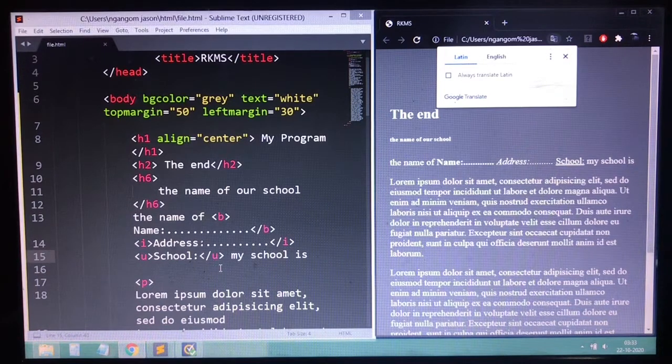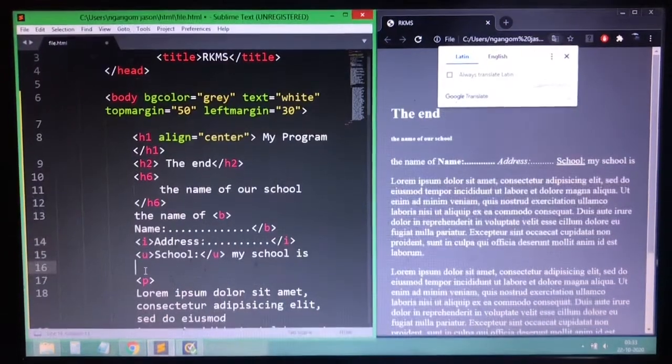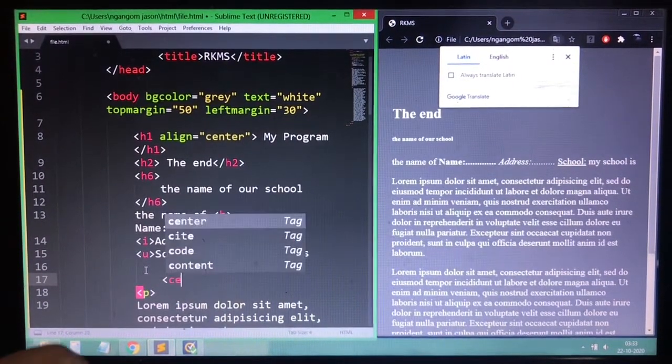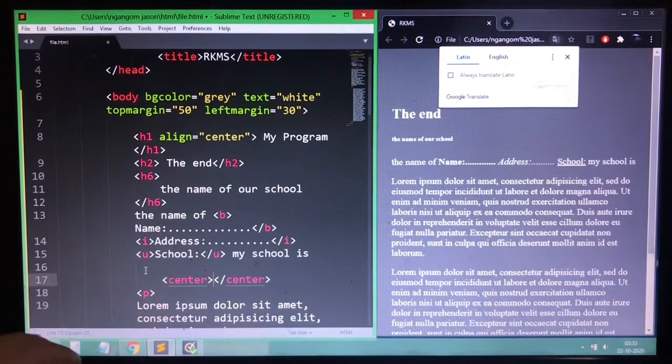Now with the center tag, I will use that dummy text here.